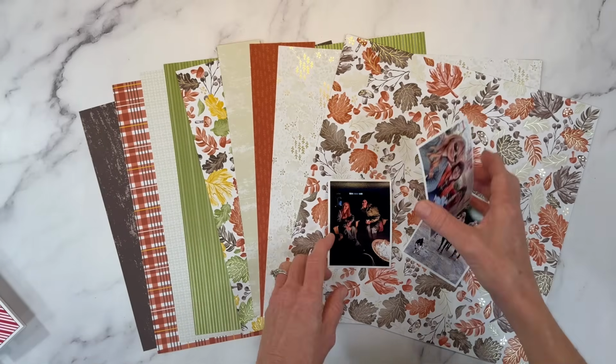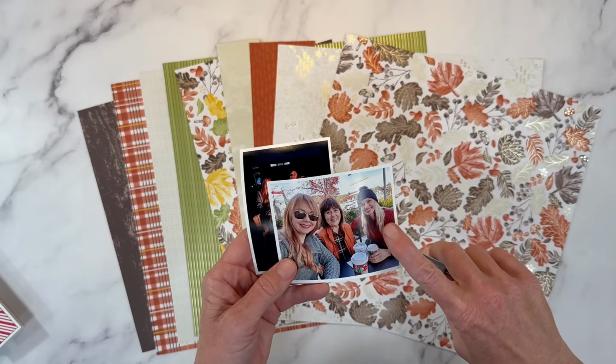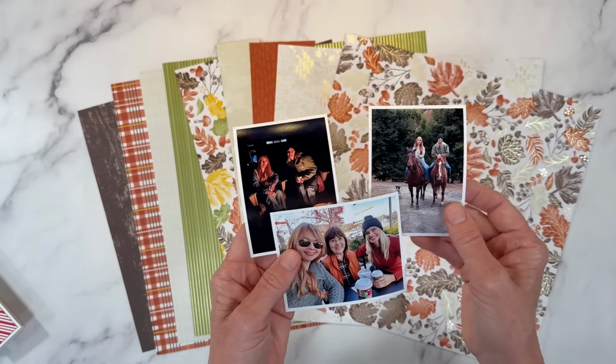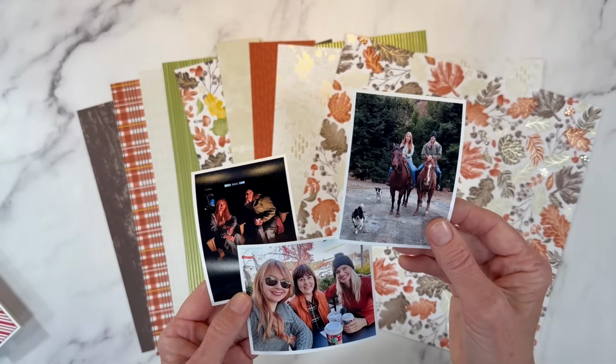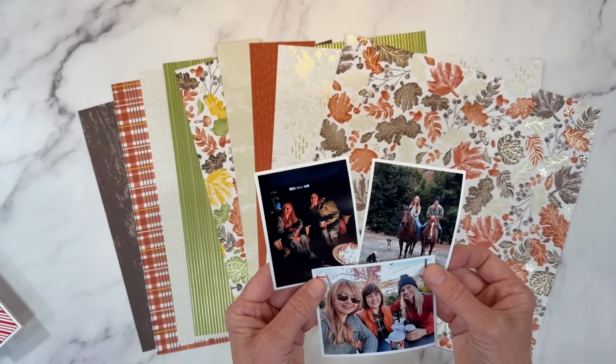I've got three fall photos. My cousin Vanessa, she's my favorite cousin. No offense to any other cousins that might be watching this, but she came up to visit after Thanksgiving and we just had a wonderful time. We went and got coffee with my mom. We went horseback riding. We sat by the fire and just caught up and reminisced about good times.